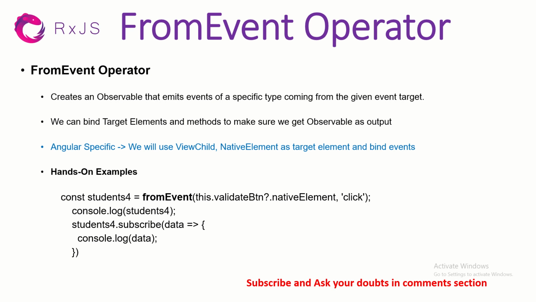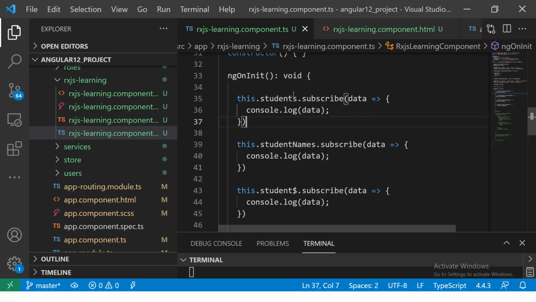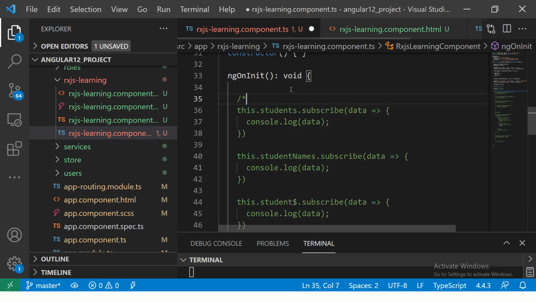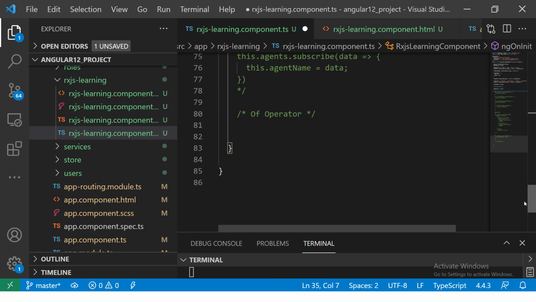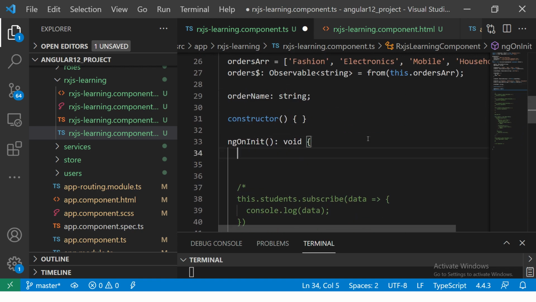Okay, now let's see it in hands-on and do some exercises around it. The use case that I'm going to do is, I want to have a button. When I click on it, I should be able to get that data and convert it into an observable. That's my use case. Let's see how to do that. We will continue building on top of the exercise that we are following in this particular example. So make sure you are following all the episodes sequentially so you don't miss out on any concepts.